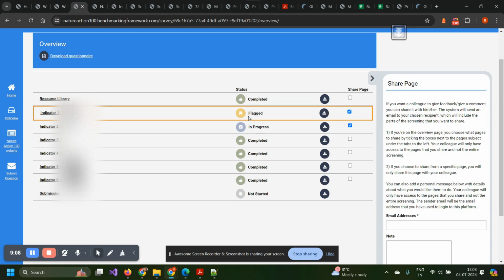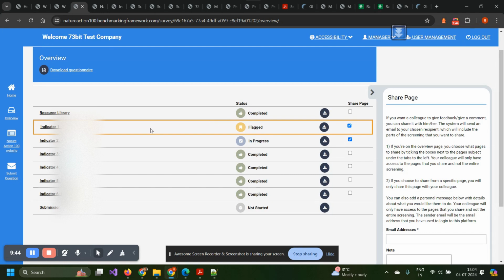If there is any particular indicator or a question within this page or a section which, while talking to the companies or during your internal assessment, you are not too sure of, and you are waiting for some information to come in, then you might bookmark that particular indicator, so that you can revisit it at a later stage, and you don't have to search for which question you have not completed, etc. That would help you to bookmark a particular thing, so that even reviewers can use that feature. So that's that on the overview page.